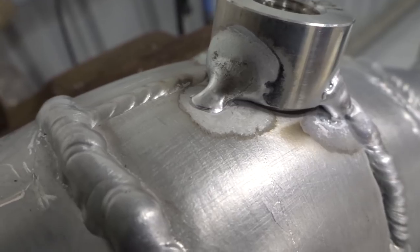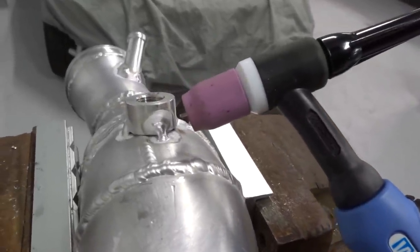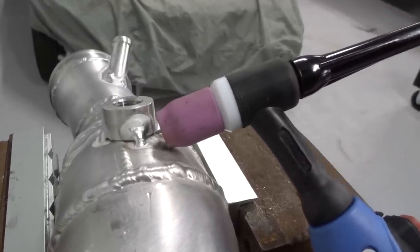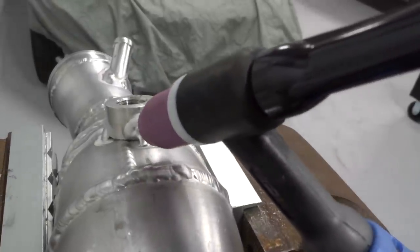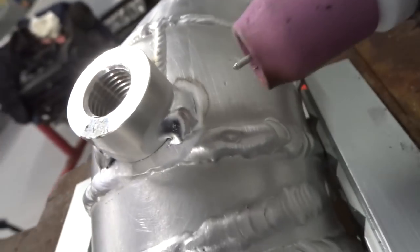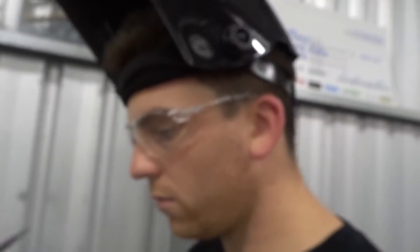Now, what I've been doing is I've been angling the torch way too much. To tack that, I've been angling from like here. So all the gas, when I go to feed the filler rod in from the left side, burns it before it gets to where my puddle is. So I really should have the torch like that and then quickly flick my filler rod in as it gets hot. I stuffed up on that one, I stuffed up on that one, and then I realized what I was doing wrong, and I got this one right. And you can see I started going pretty damn good around there. I just wanted to stop to let you guys know what I was doing wrong.